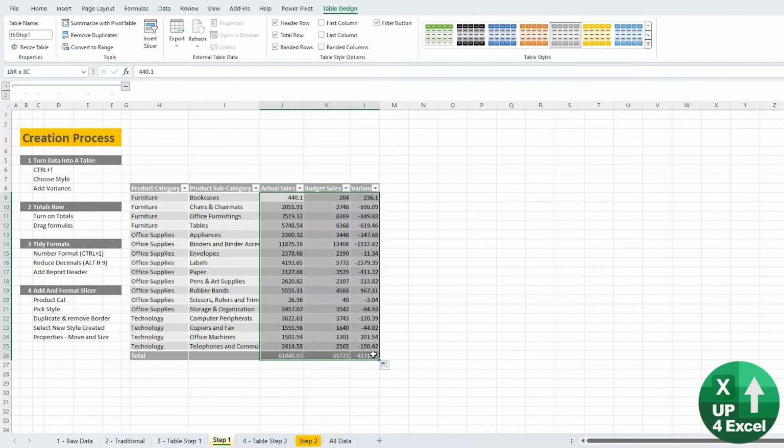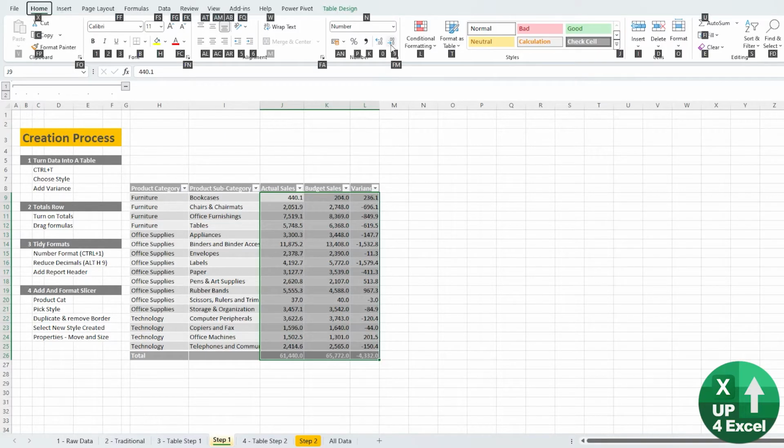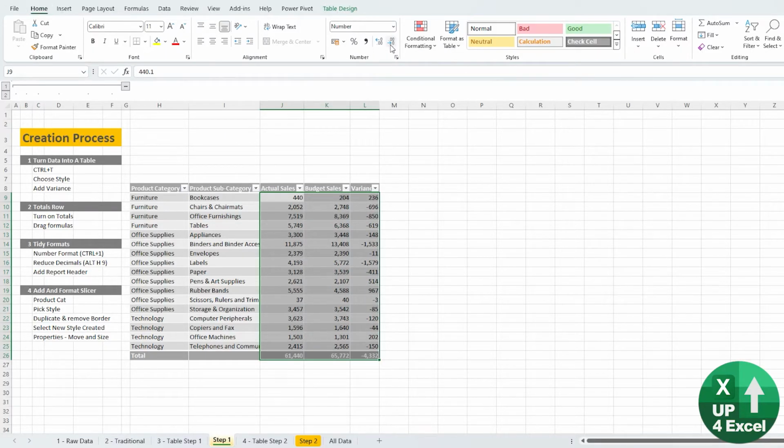So what I like to do is highlight all of the numbers and then hit Control-Shift-1, which instantly produces a format which has 1,000 separators. And although it has 2 decimal places, you can knock them out on the home menu. You can either knock them out clicking this button here to decrease the decimals, or you can shortcut to that with Alt-H9, which I always remember. Alt-H0 is add a 0, i.e. add a decimal place, and then 9 is the one next to it, which will sort of remove it. So that looks much tidier already.